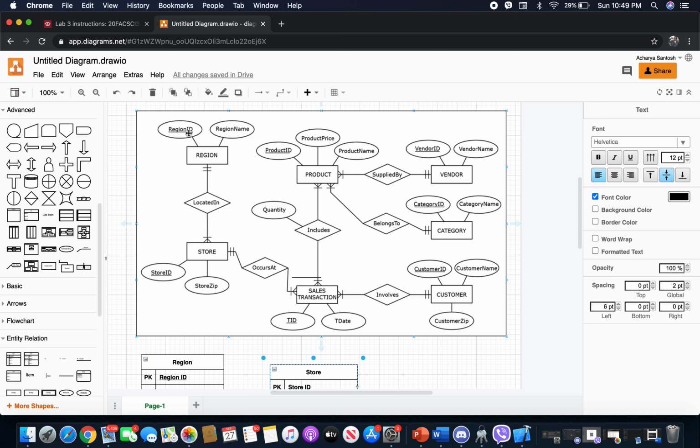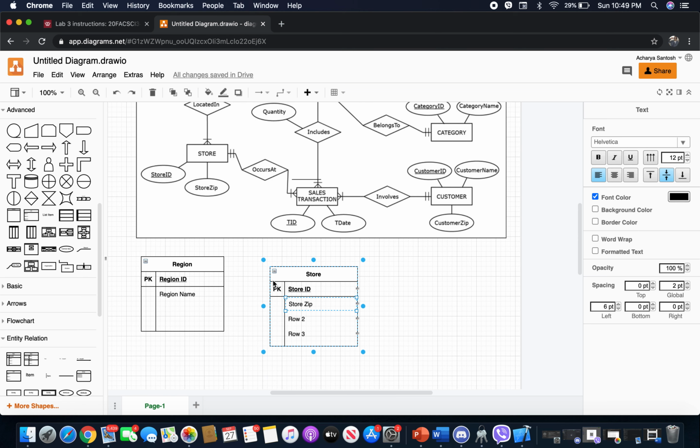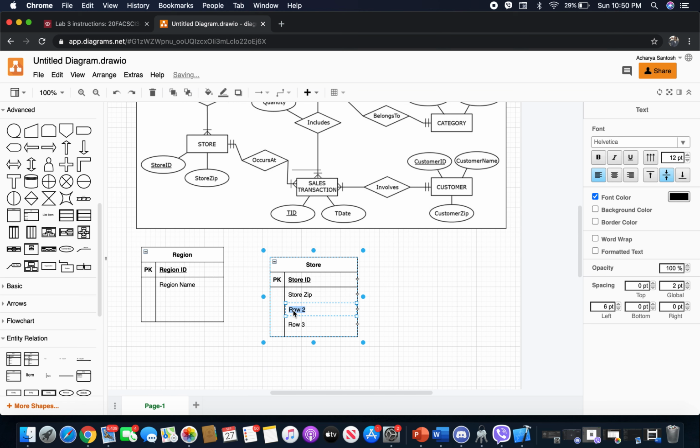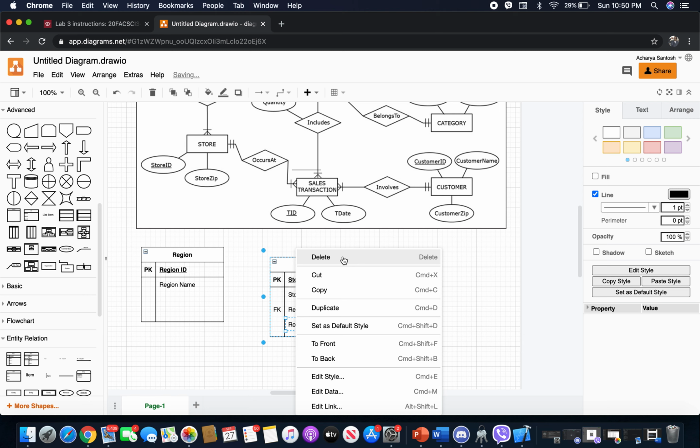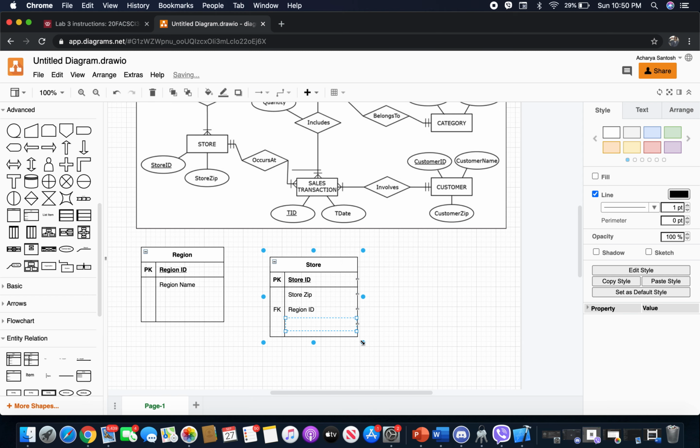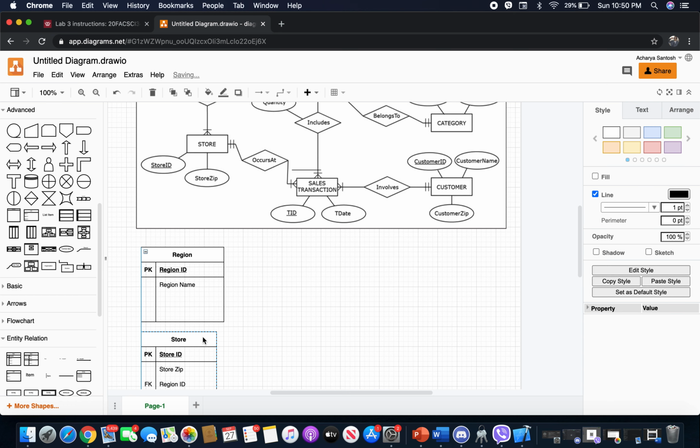That's why region ID will be our foreign key. Let's delete the extra row.